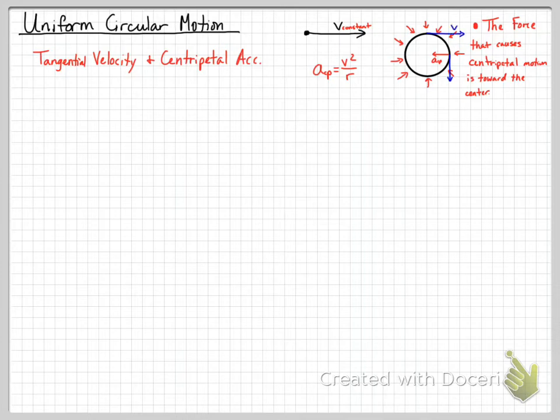And it's going to be v squared over r, where v is that tangential velocity. And you can look here that if we have velocity 1 and velocity 2, the velocity of the object is a constant magnitude, but it is changing direction. So in velocity 1 we're going to the right, velocity 2 we're going down, and the acceleration is perpendicular to that. And so we're talking about tangential velocity, velocity in a linear path but tangent to the circle.